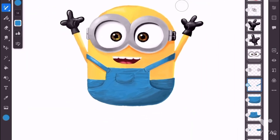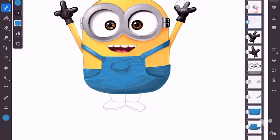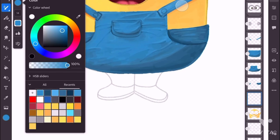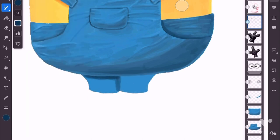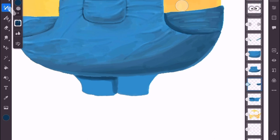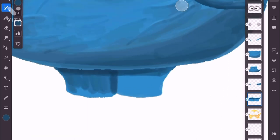Now I'm satisfied with the texture of my overalls, so I'll start drawing the legs. Same as the other parts of the overalls, I'm going to use the base color blue to do the foundation of the legs. And then I'll use the darker blue to shade areas where I think will be darker, use the lighter blue to draw on areas where I think there will be a reflection of light, and use the base color to blend the colors and make the edges less obvious.